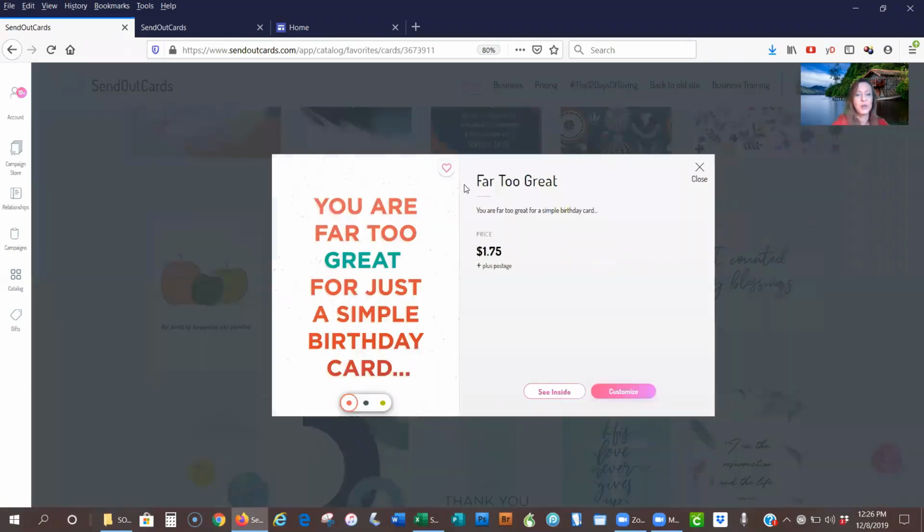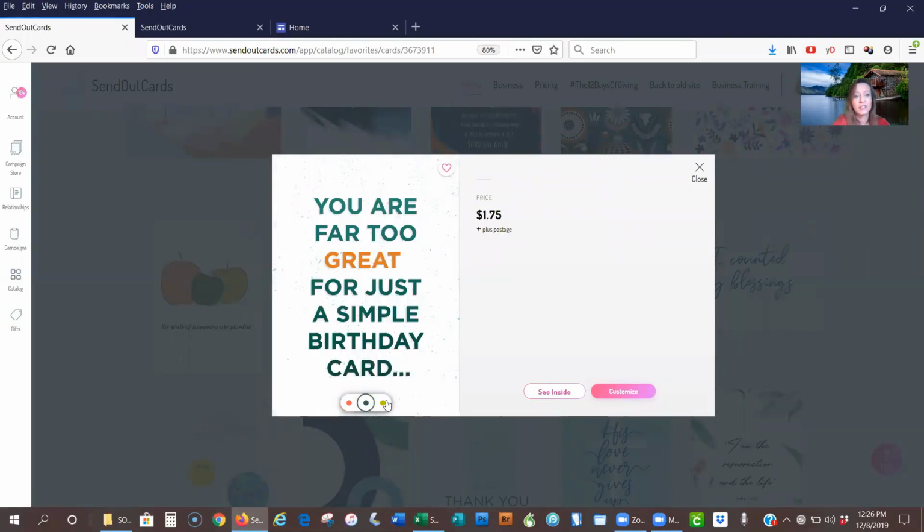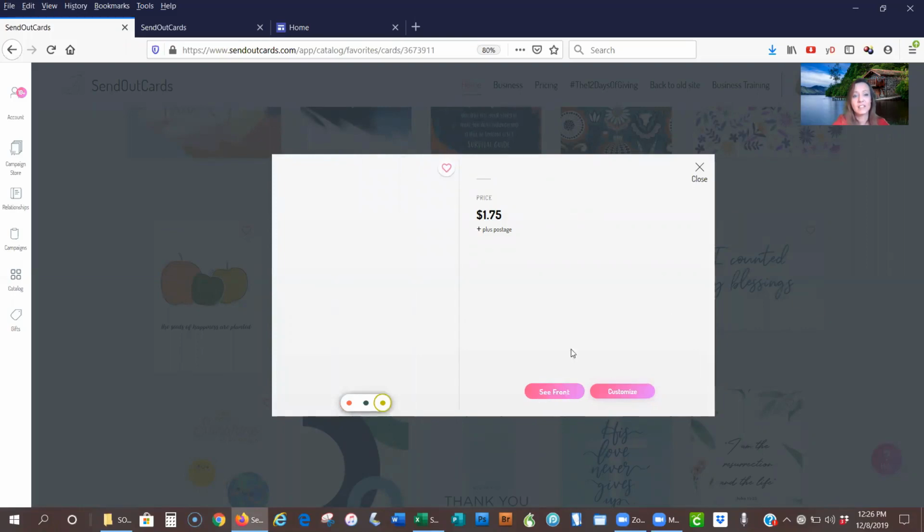Here we go. Here's one that not only has color scheme changes available. See, there you go, there's a couple of options. This one also has a message already written inside. You click on "see inside" and it will pop up and show you what that message is. Now, you can overwrite this message. Anytime you see this and you do not like what it already says, you can easily overwrite it.